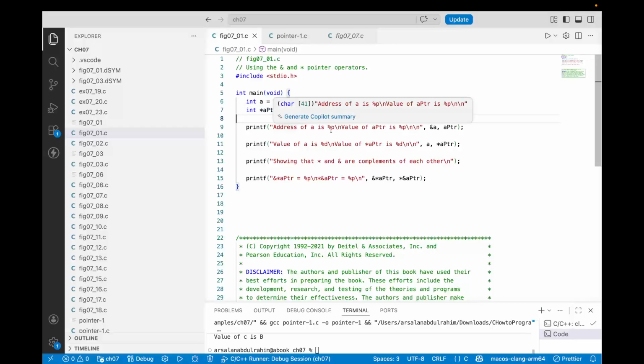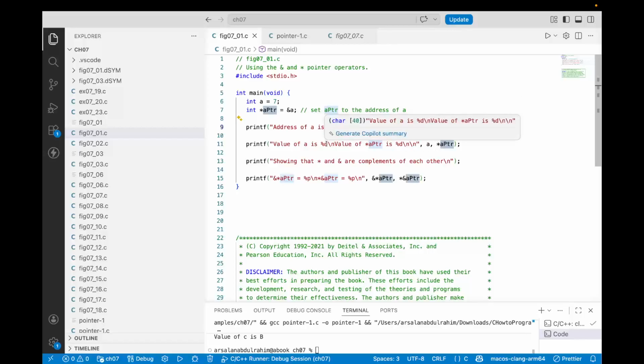So the address of a is this, and you can see this is &a and aptr. You are writing down the address of a as &a, which is one way. The other one is because aptr is pointing to this one already, you have initialized it. So these both will be giving you the same answer over there.